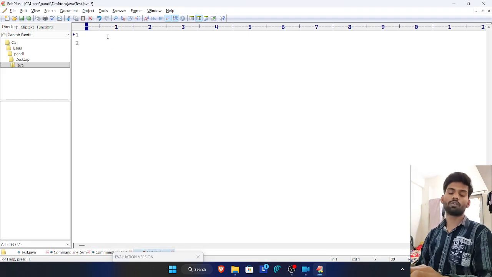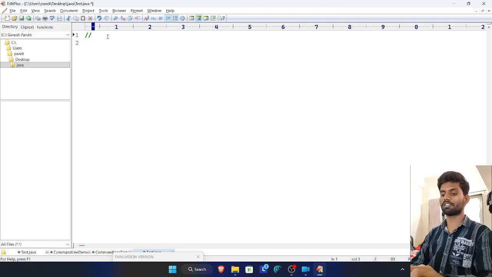Hello guys, today we discuss the topic of an identifier in Java. What is an identifier? It is a language fundamental topic of Java. So first we need to understand what an identifier is. Here I am writing a definition of an identifier.